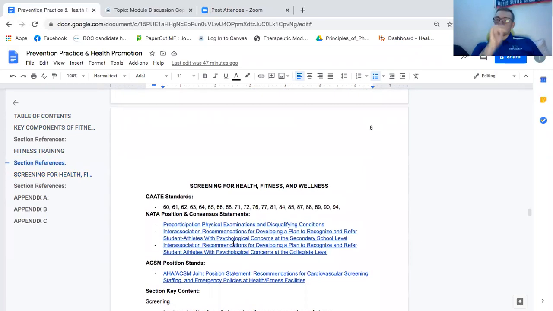As well as the stuff that we don't see every day. You don't see domestic abuse every day. You don't see alcohol abuse every day in college athletes. So these are good things for when the situation is presented to you and you're not super comfortable. I want to be able to give my patient the best possible care that I'm able to give them. So I'll talk to them a little bit, try to calm them down a little bit. And then when I have time, I'll come look at this document and see what the book says to do, and I'll try to modify it to fit my situation. Then we'll go from there and try to give my patient the best care that they can.